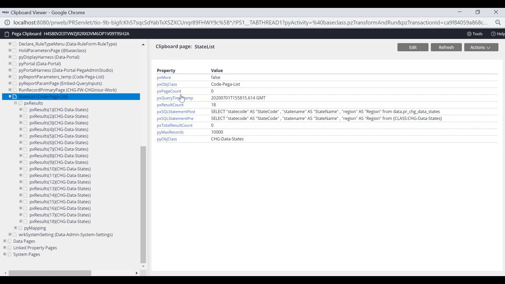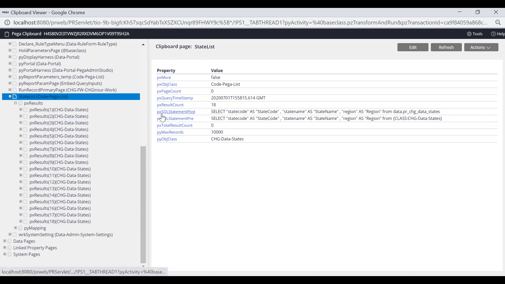Suppose using Obj-Browse, if you are not getting any data, and if you want to use it for the processing, then we have to use this property. This property will be holding the number of results that have been retrieved. If it is not retrieving anything, the count will be 0, and you can check that property with this 0 value. So pxResultCount will be one OOTB property which will be holding the number of pages that have been retrieved using Obj-Browse. Understood now?